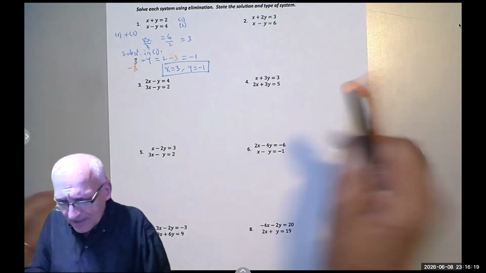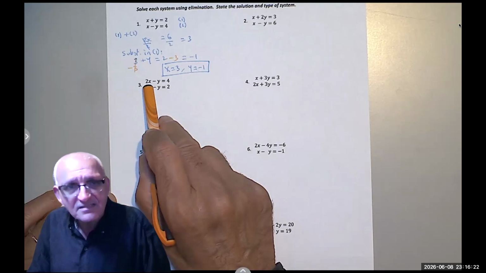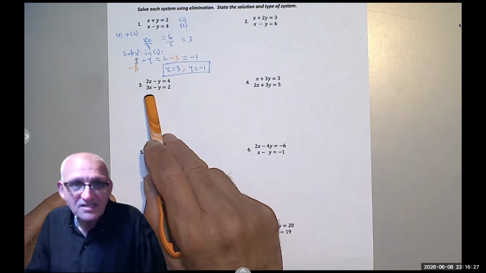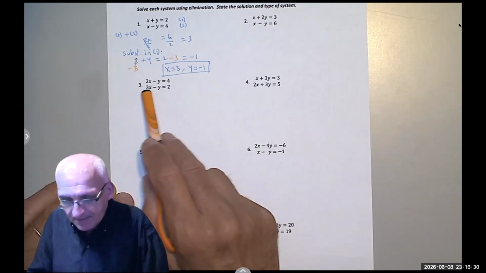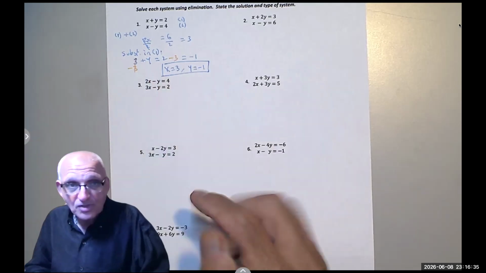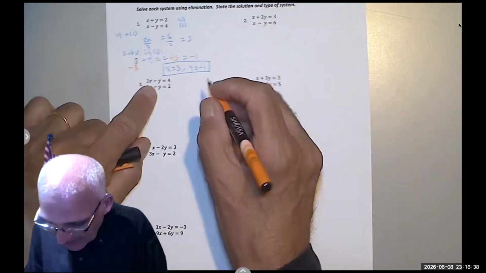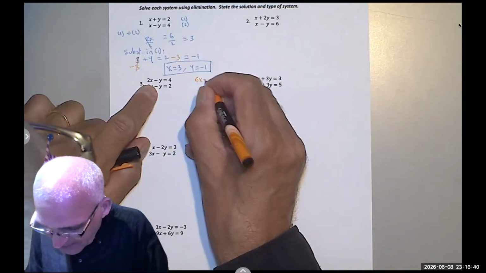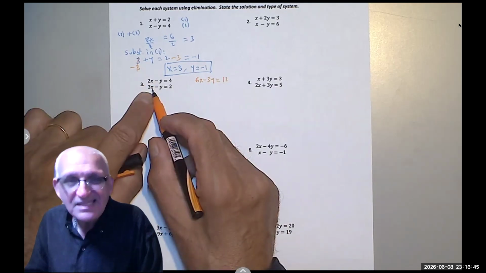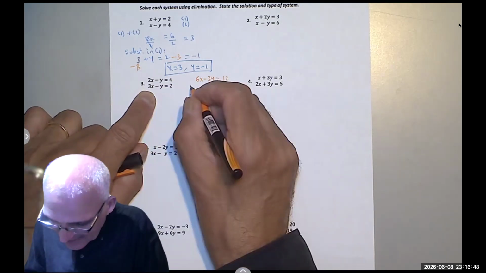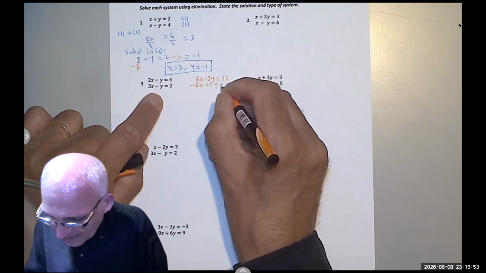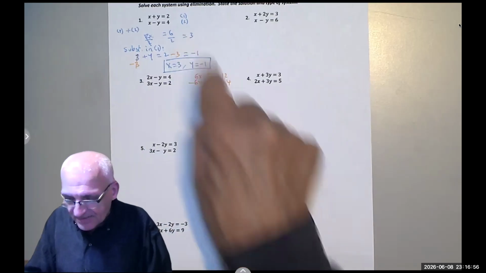And I say, how do I make the top equation 6x? I multiply it by 3. And how do I make the bottom equation -6x if you want? I multiply it by -2. I'm not going to solve it like that, but I'm going to show you. I multiply the top by 3, I get 6x minus 3y equals 12. I multiply the bottom by -2. So I end up with -6x, positive 2y, and positive 4. And now it looks something like that.